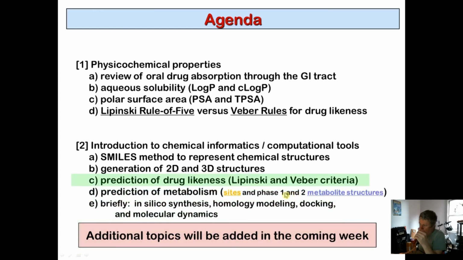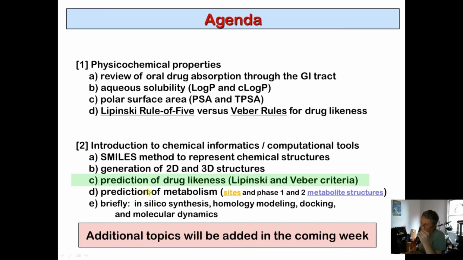Okay, I think we're going to stop again today. I have lecture material for these things, but I have a couple more things I want to get through, and I'm going to wait on that. But the next thing we will do, though, is given smile strings, we'll determine molecular properties, like the Lipinski parameters and the Weber parameters, and we'll do that on some real molecules.